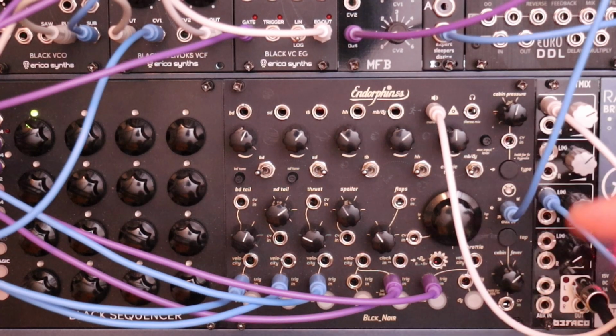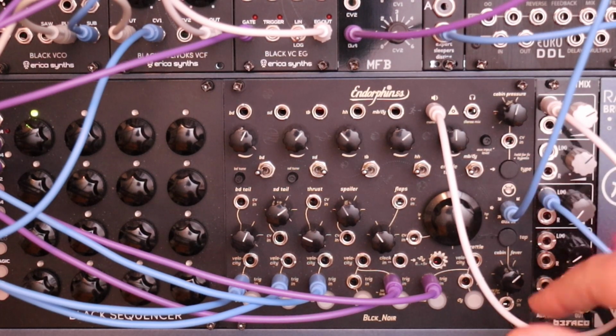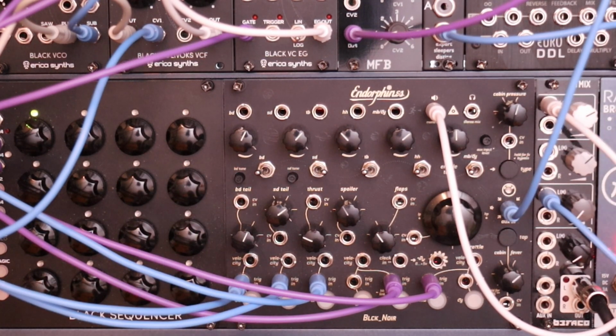Let's go through some of the actual effects then, shall we? So let's look at all the drum orientated effects, the Darkwaves ones. The other ones will be reviewed or demoed on another video by someone else because they've been out for ages. But let's just have a listen to these. So number 1 is a gated reverb.